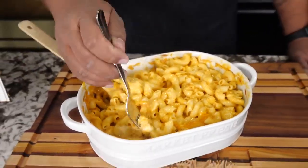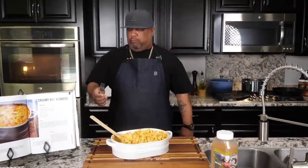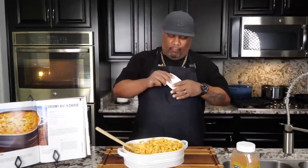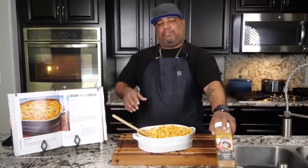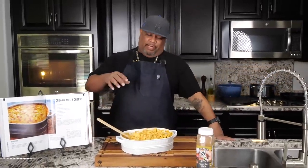Mm-hmm — cheers. What can I say folks, it's fire. It's the real cheese, it's the cheese sauce — it goes down to the roof. But check it out, without this right here — this creole seasoning — this is what leveled it up on that flavor. Now if you guys don't have this, use your own creole seasoning or Cajun seasoning. And I gotta say this — I know we got them five-cheese blends and all of that out here, but this right here is fire.